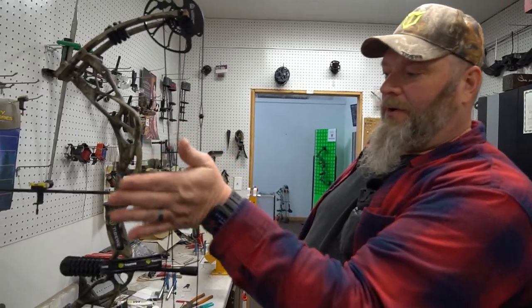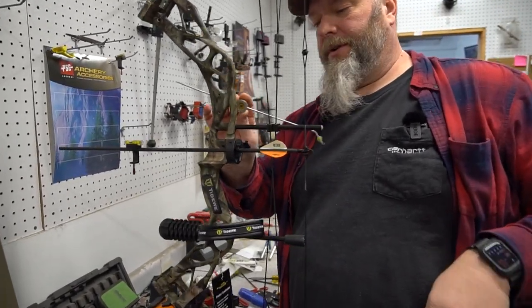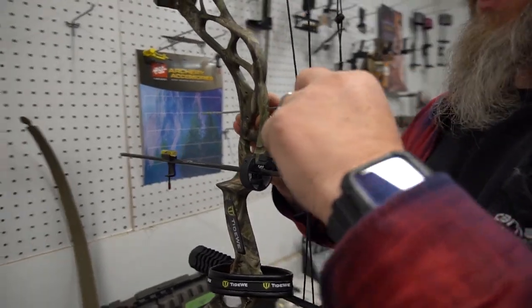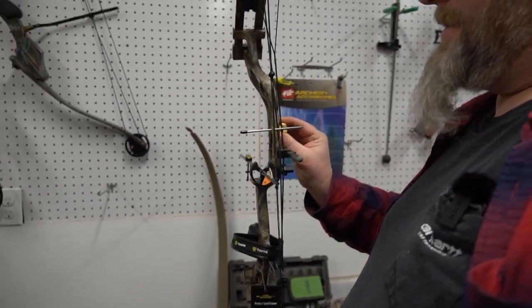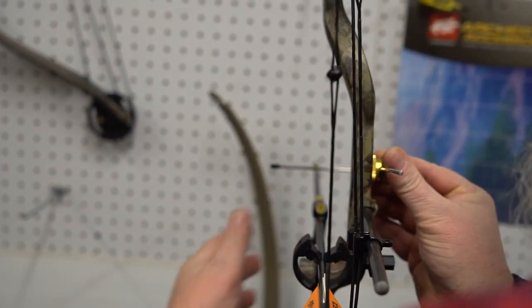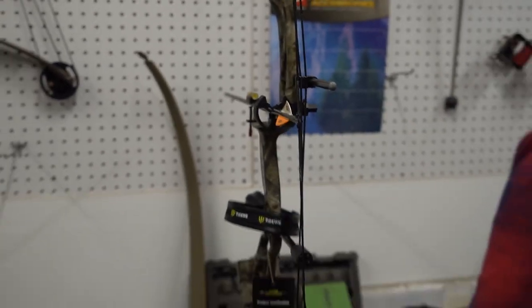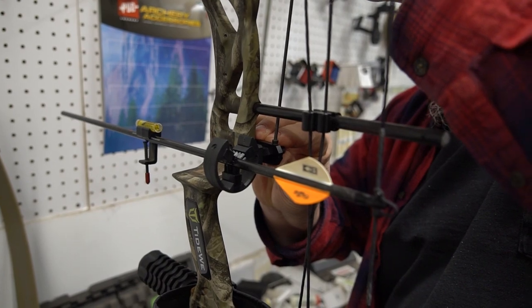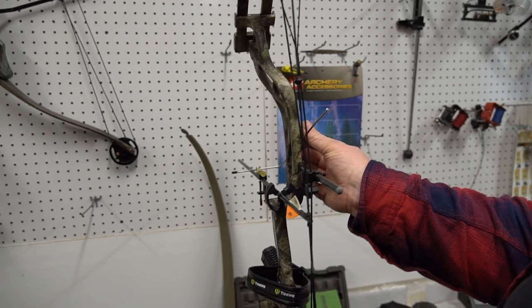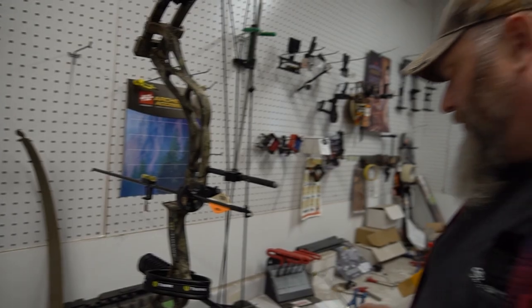You also have to know that the rest is straight in the other plane — it's adjustable in and out. I use a handy tool I've been using for years: you pick a flat spot on the riser and set it so you know the arrow is coming back straight to the string. Then flip it over and check it to the arrow in front. I can see I have to move it just a fuzz out, so make some small adjustments with your allen wrench. Now you can see that it's coming down straight on the arrow — so the arrow is going to come out of there perfectly straight. That's a big one and it's going to be a little harder to do without the right tools.